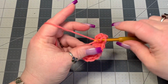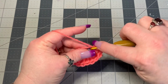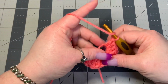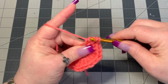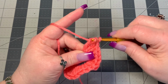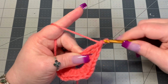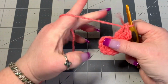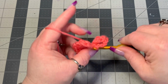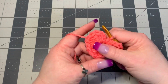1, 2, 3, and 4. And now you're going to do 3 treble crochets. 1, 2, and 3. And then you can tighten this up. And now you're going to chain 3, and you're going to slip stitch back into the circle. So this is our last stitch for this row, okay? And now right there you have a small heart, but we're going to keep going.